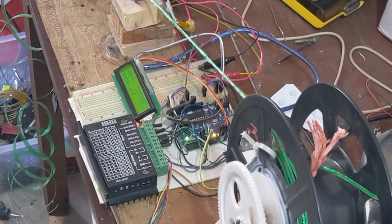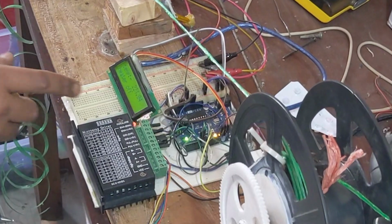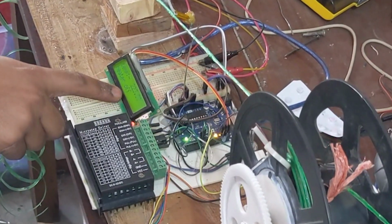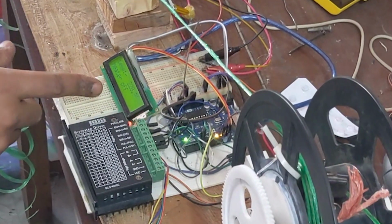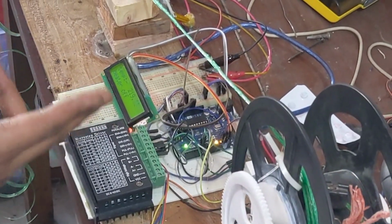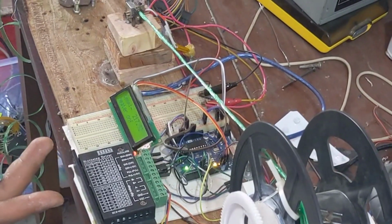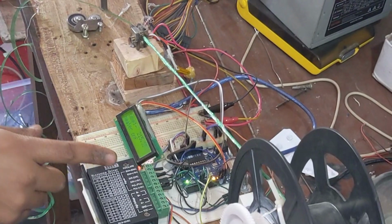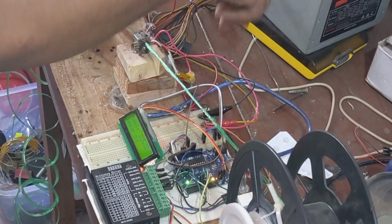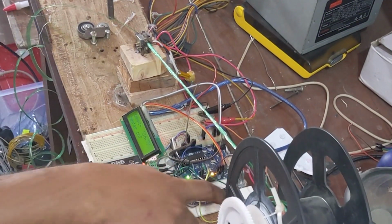The threshold value is 215 degrees Celsius. If the temperature is below 215, the threshold value, we turn on the heater. And if the heater is above that threshold value, it will turn off the heater. And this is the power supply, supplying the power. And the heater is operating at 24 volts.